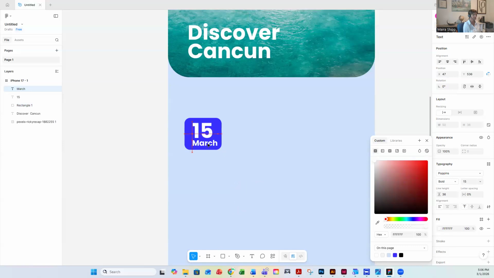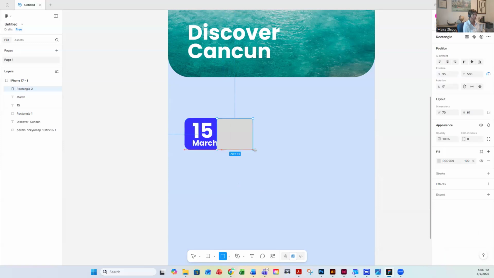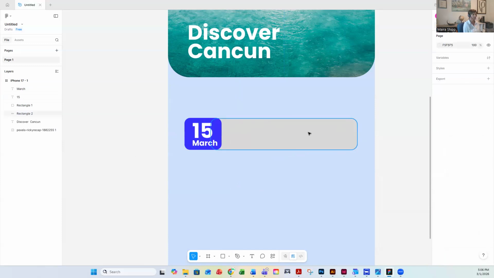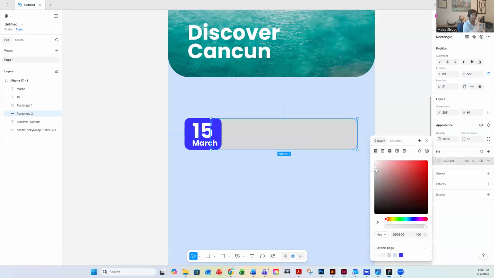Now we move it over here and create another. Now let's move that down, and let's make that, I think that should be white.